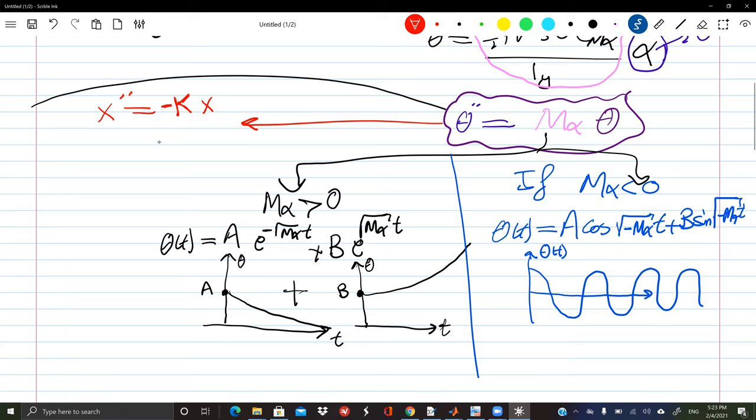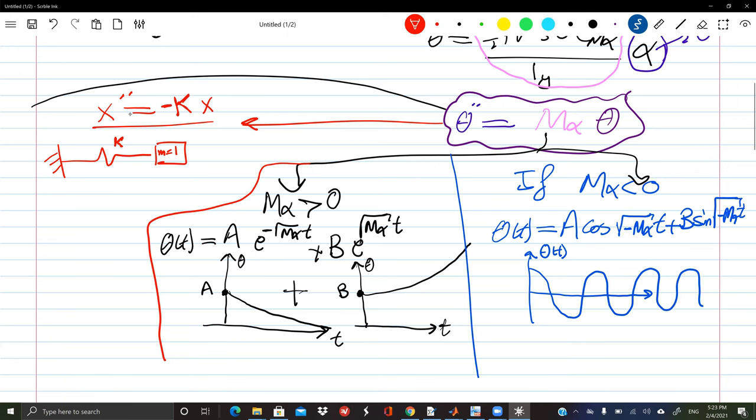And the question to you guys now is, what does this red equation represent? x double dot equals negative kx. Spring, exactly. This is a mass spring system, right? Of unit mass. Mass equals one, and this is k. So you exactly have this system governed by this equation. So this is a good analogy.